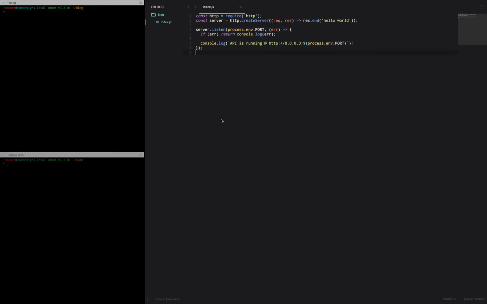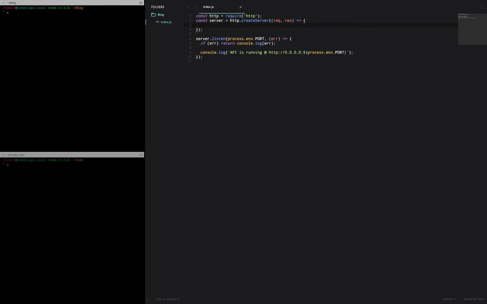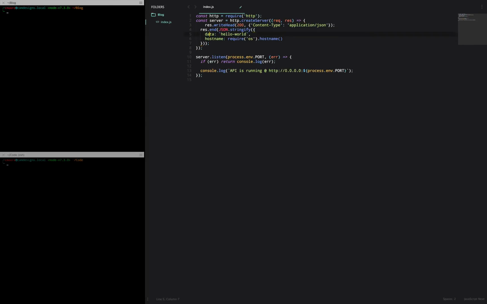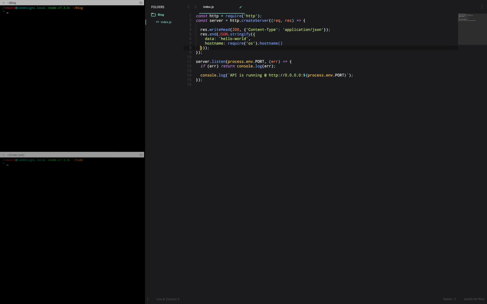But we want to actually respond with JSON. So what we're going to do is terminate this. And now I've got a snippet of code that I'm going to paste in here. What we did here is we took the response and we added the header, which is application/json. And the first argument is the response code, 200, success.